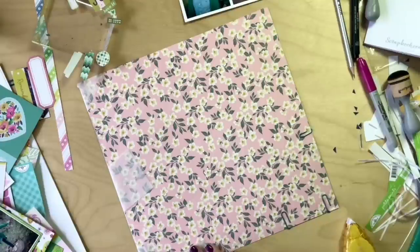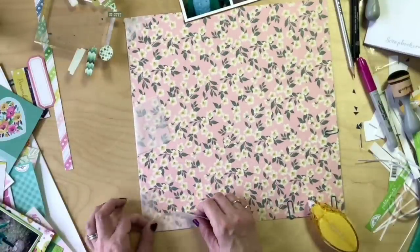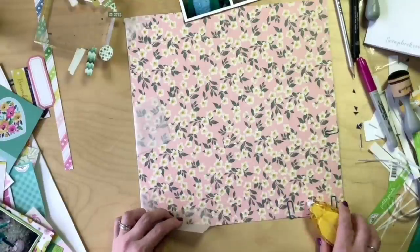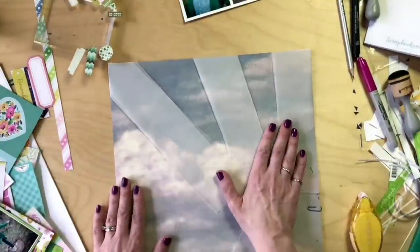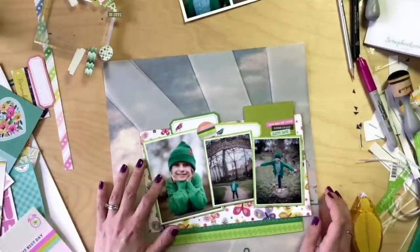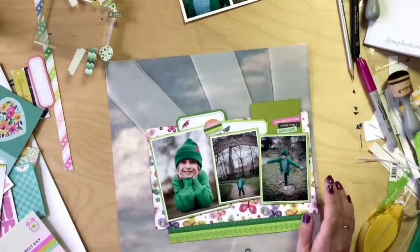Mary says, when she first started scrapbooking, there was a vellum adhesive that you could use and it wouldn't show through. Yeah, I used one of those that over time has not kept that quality. You can definitely see it now. And I just feel like this sort of hide the adhesive kind of works better for me. Look, it's also going to hide quite a lot of what I messed up there. Okay, now over to here, and I need more vellum.